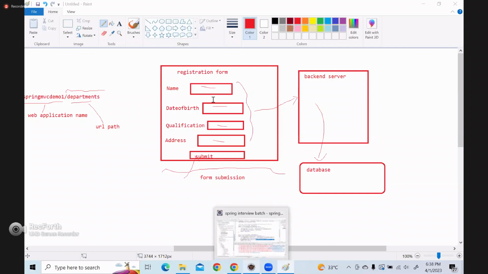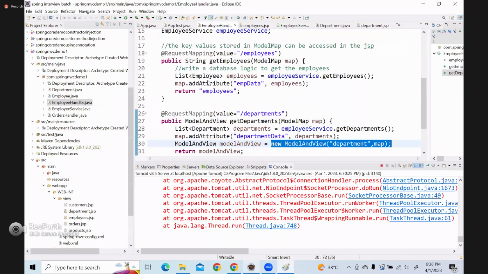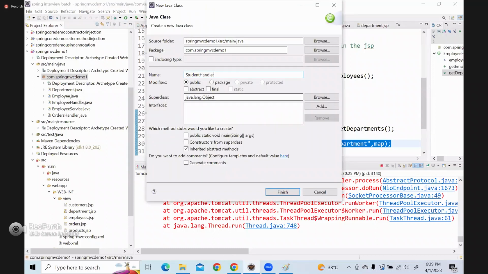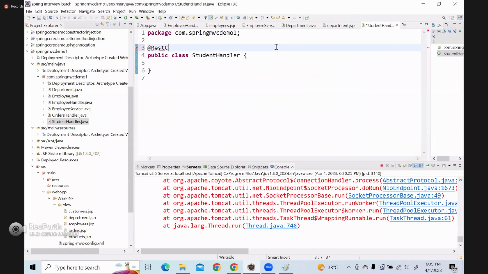So now let us start this. We'll be using JSPs. Let us take one student registration form. Let me go to the controller and create a class called StudentHandler, and here I'll say @Controller.